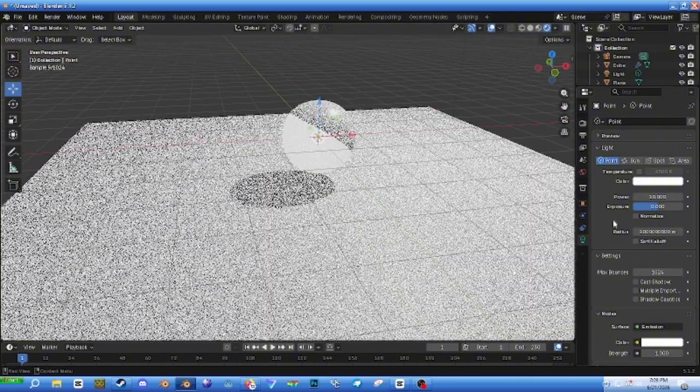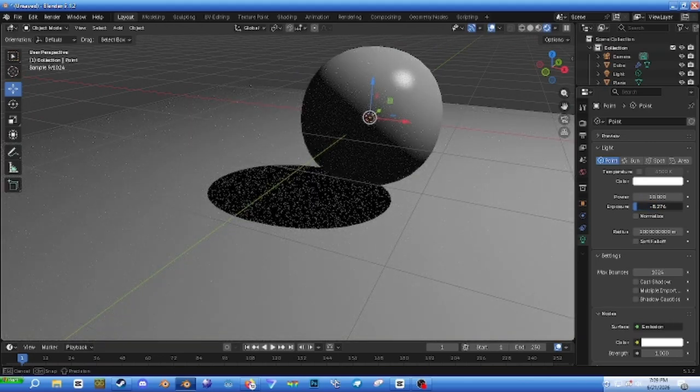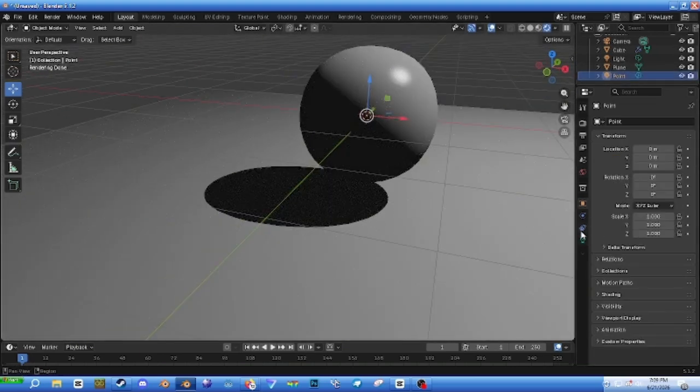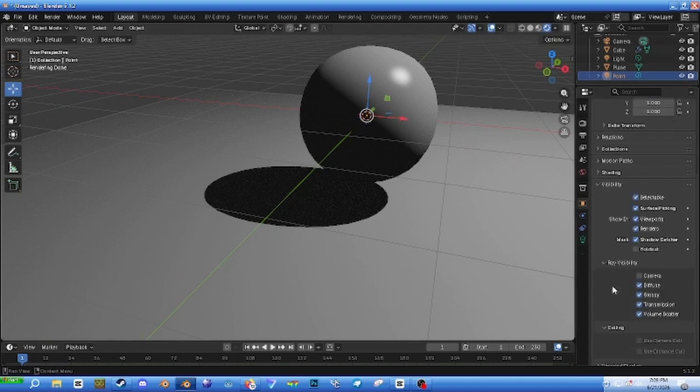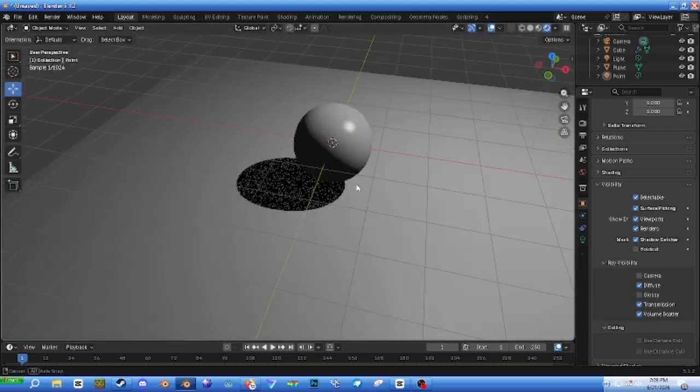Then you can turn this down, and there we go. To have fewer artifacts like this, select the point light, look in visibility, and turn off glossy. And now you have fewer artifacts, which is very convenient.